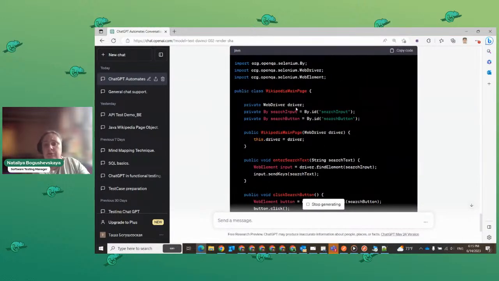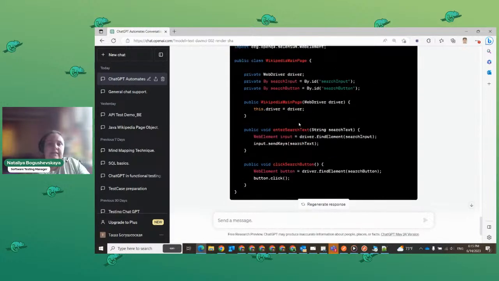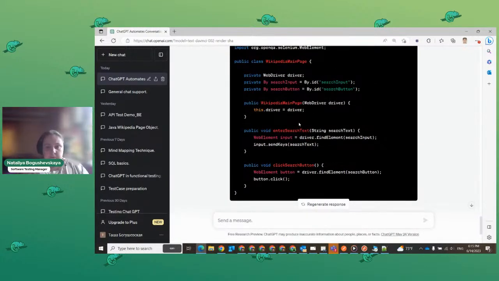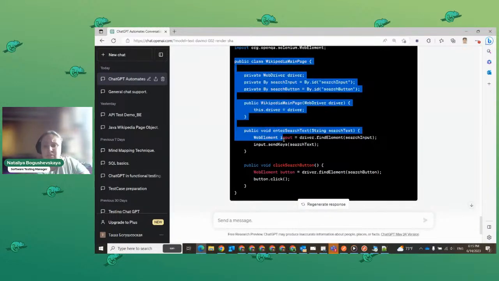Okay, some part is done. So we have a WebDriver element, probably two elements, the search input and the search button, and we have some kind of a page object. If you know what you're going to do with your page object, which elements you are interested in, and which annotations you already have designed, you can provide more context and get a more detailed and more correct page object. So you will not waste time on providing the simple structure after analyzing the HTML code.